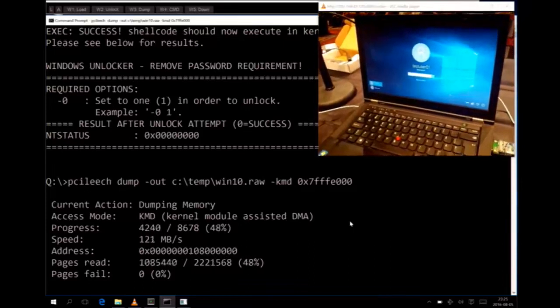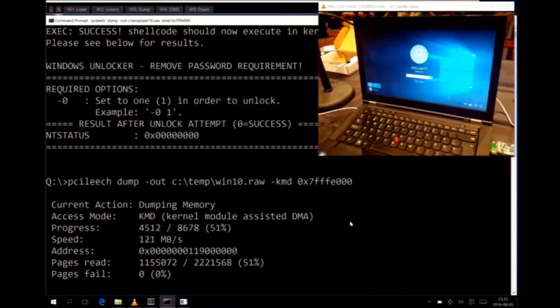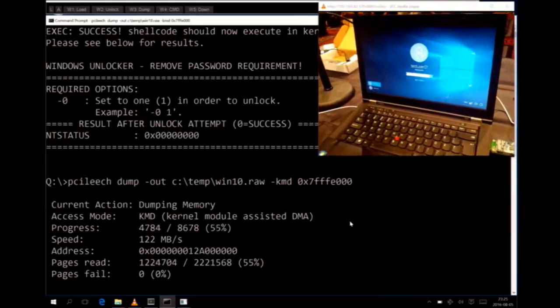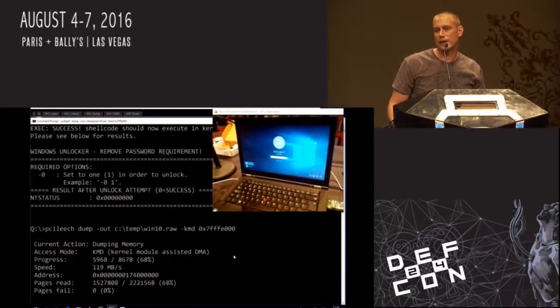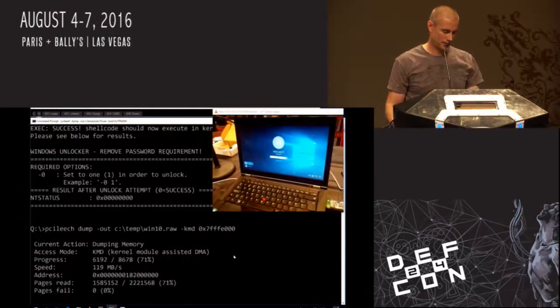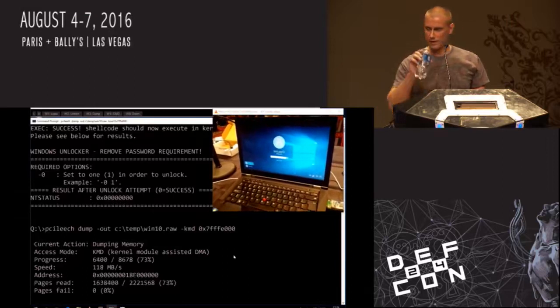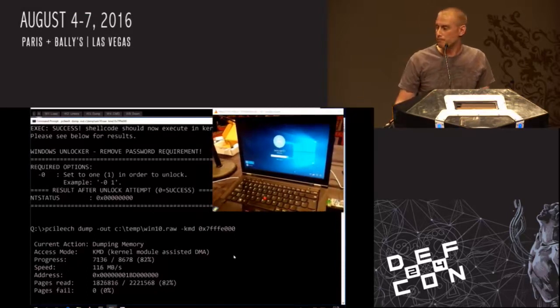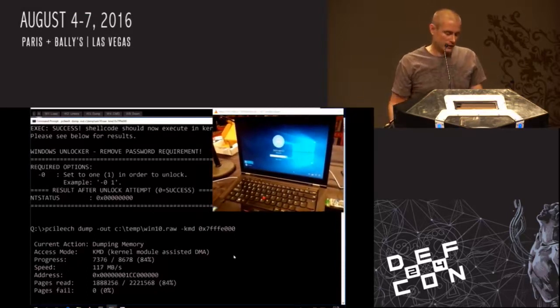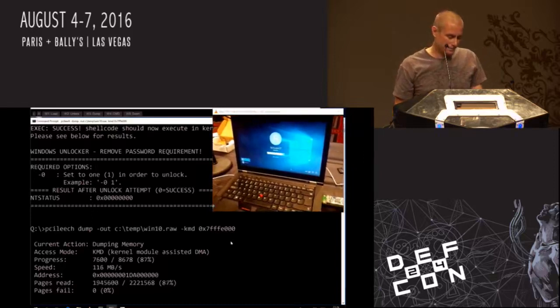Memory dumping takes around a minute on an 8 gig system. And of course, once you've dumped all memory, you can run memory forensics tools on it, such as Volatility. You should also be able to, for example, extract credentials with Mimikatz or things like that. And this works on fully BitLockered computers, by the way. So let's wait until the memory dump is complete here.